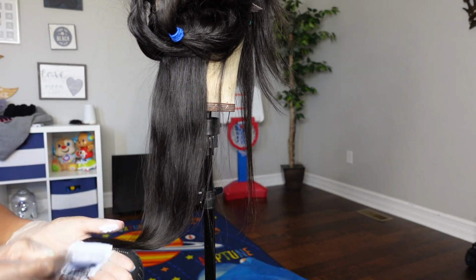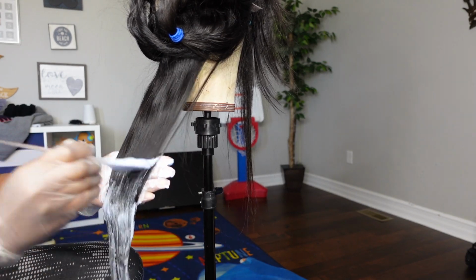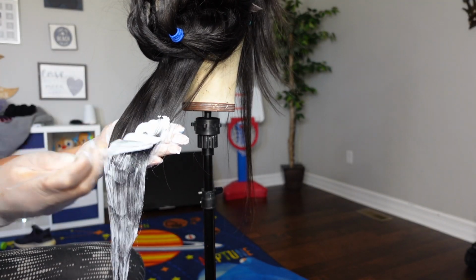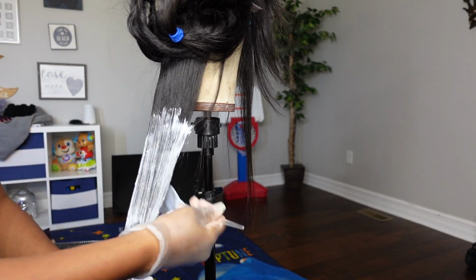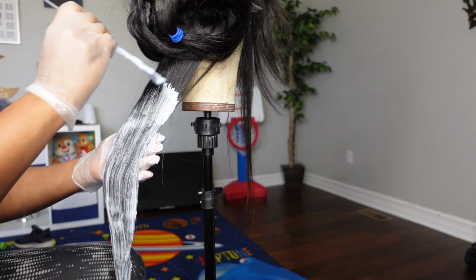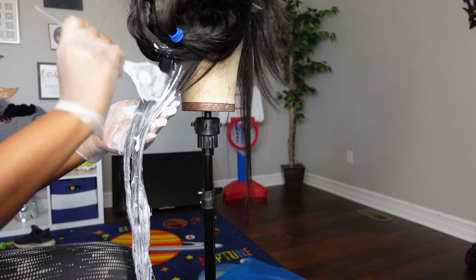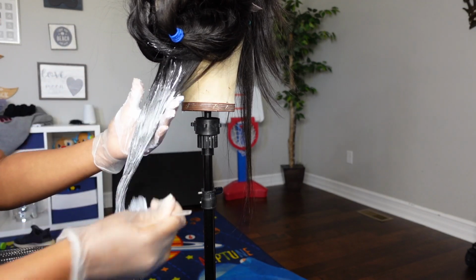Okay, so I'm applying that mixture to the bottom half of my wig because what I was aiming for was a deep brown on the bottom and a light blonde on the top with highlights. But you'll see what ended up happening and how everything works out. So I'm just going to stop talking for right now, and you guys can just tune in and look at what I'm doing. And if you follow those directions, then you'll get a wig that comes out not exactly, but almost near to what I have.